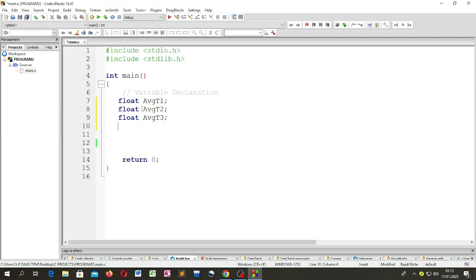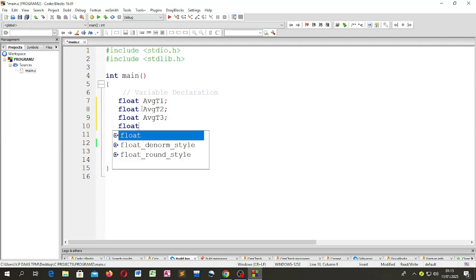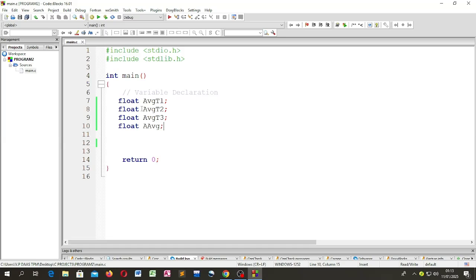Then we have float annual average. You see that's the difference, which will be the average of the three terms' averages. So I've used float throughout.